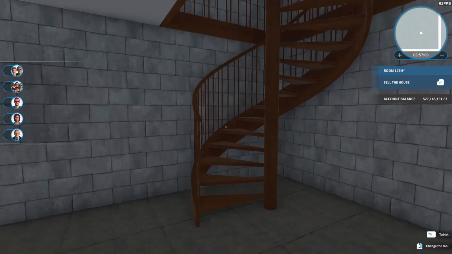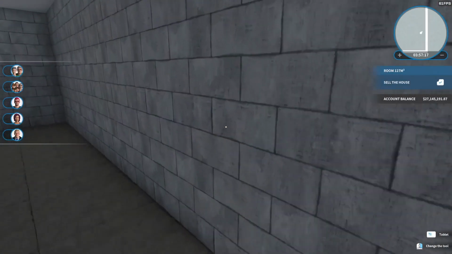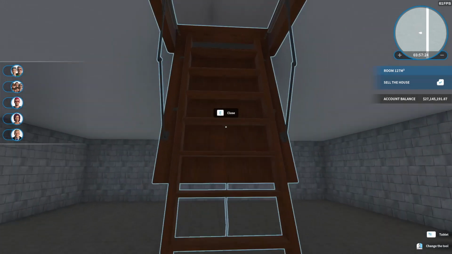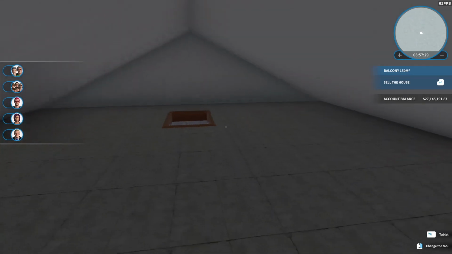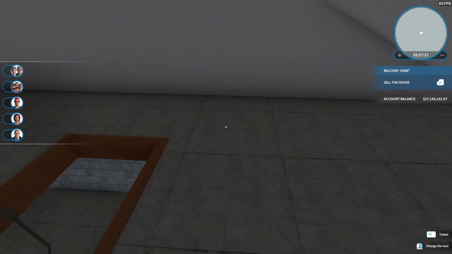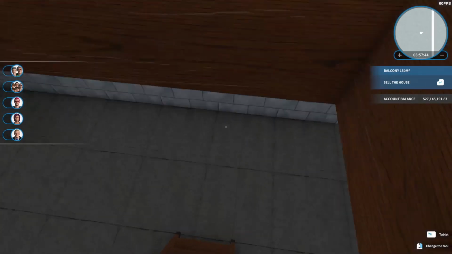And you can see that it is just an empty shell right now. Two floors of openness. And the interesting thing is that there is an attic stairs here. And yes, you can go into the attic. It's not anything terribly interesting, but it's here. And we're going to have to do something with it. I'm not sure exactly what yet, except that it will be an attic, obviously.